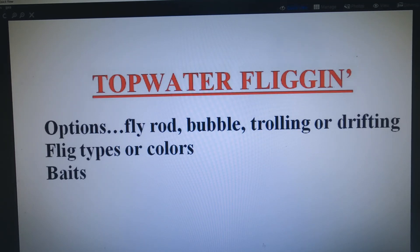Believe it or not, you can actually catch fish by presenting fligs on top water. Fligs float and quite a few species actively feed on top — injured or dead minnows, assorted bugs, mice, frogs — all that stuff is on the menu. If you like to fish topwater, you can make specialty fligs that resemble beetles, hoppers, bugs, mice, frogs — a lot of guys like to use little poppers. There are already several types and colors of fligs in white, gold, or silver that can satisfactorily represent a dead or dying minnow if presented properly. If you want to fish a flig on a spinning rod on top, use a light rod and light line — if you can't cast far enough, add a plastic bubble and fish it like a bubble-and-fly rig. If you can swing a fly rod, that'll work even better.